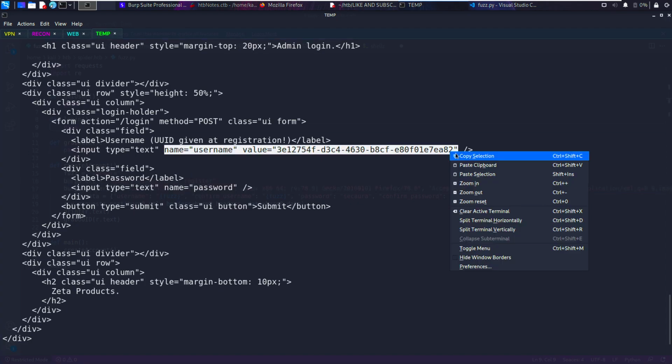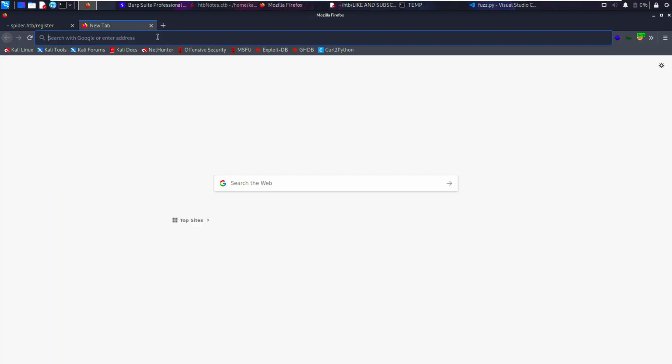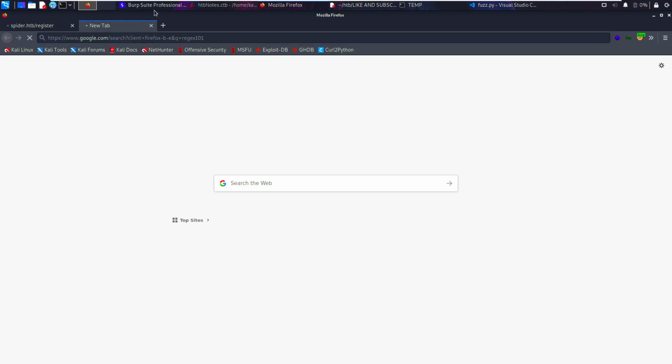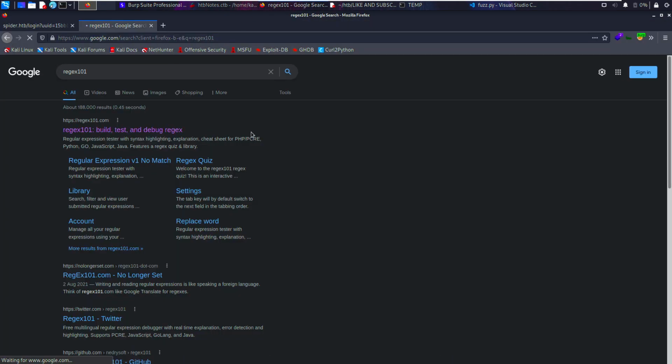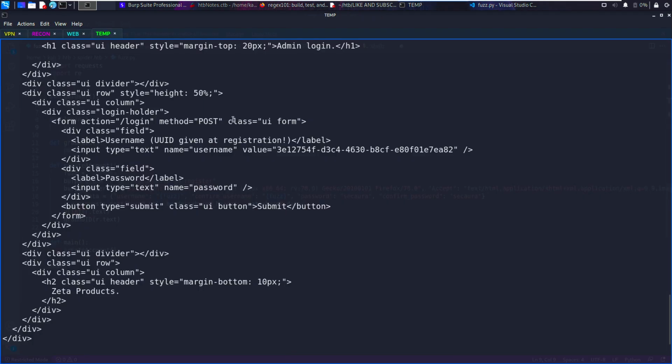So I'm going to go ahead and copy this. I'm going to go into regex101, sorry. Go ahead and turn my proxy off. I should probably enable my proxy to only scope HackTheBox stuff, but that's okay for now. I'm going to grab a bit more than what I need. That way I know it's definitely going to work.